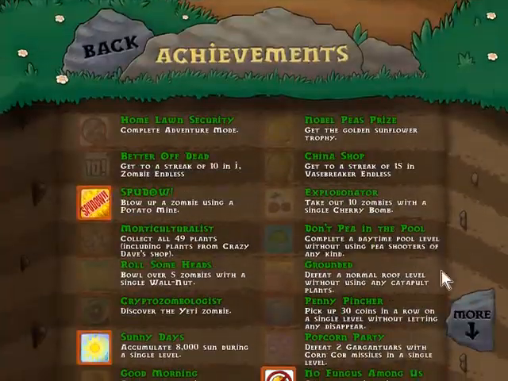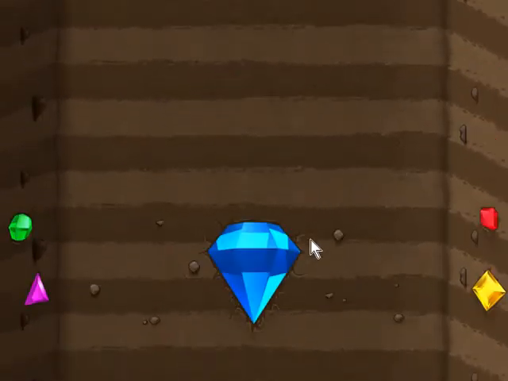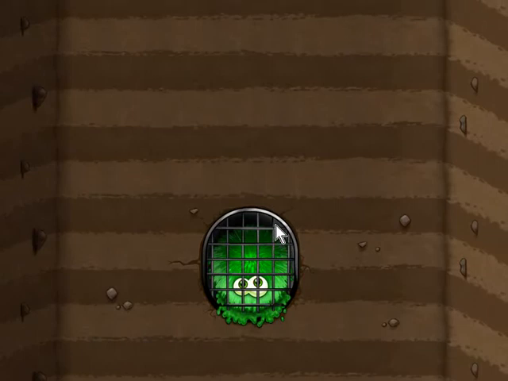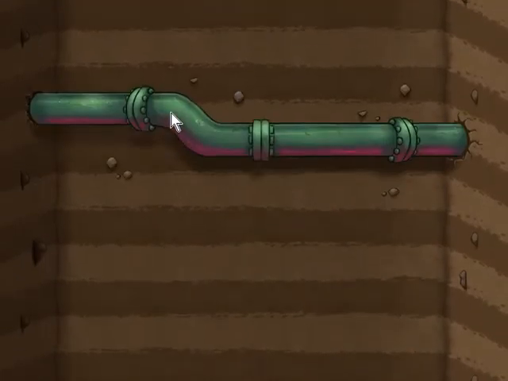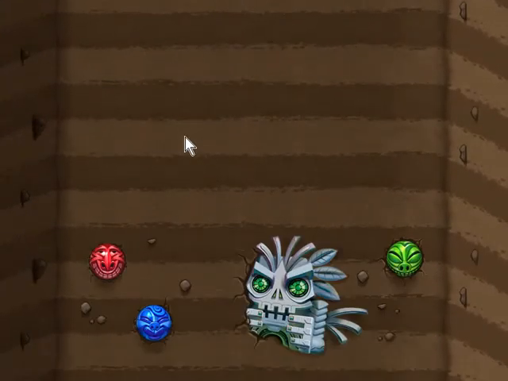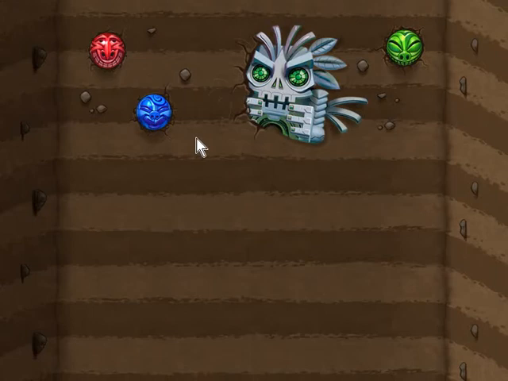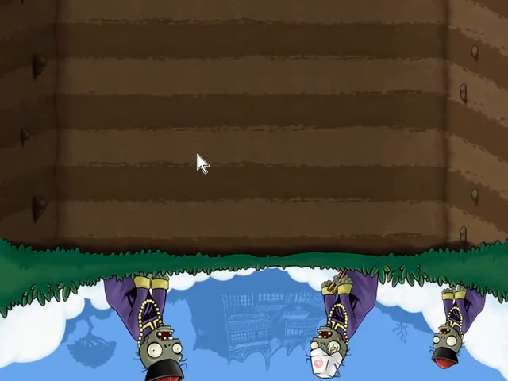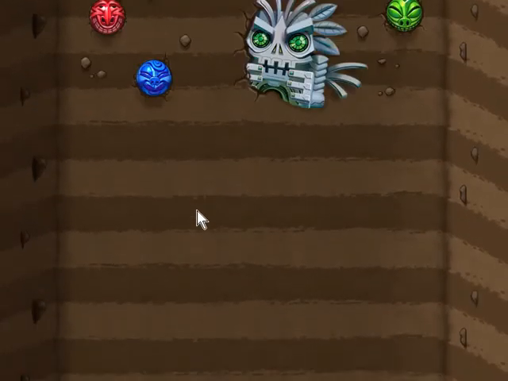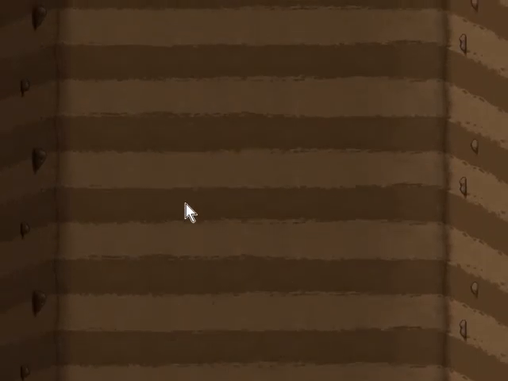So, before we leave, I just want to go somewhere. Diamond. I just went. Diamond. Unicorn. A pipe. Bro! Huh? Ah! Zombie China! Zombie China! That's so cool. It's funny, digging my way to China. I'll get back up. Whatever.